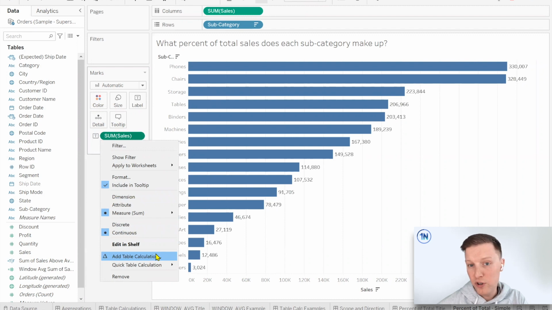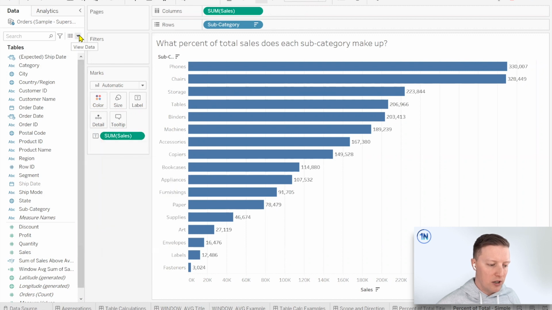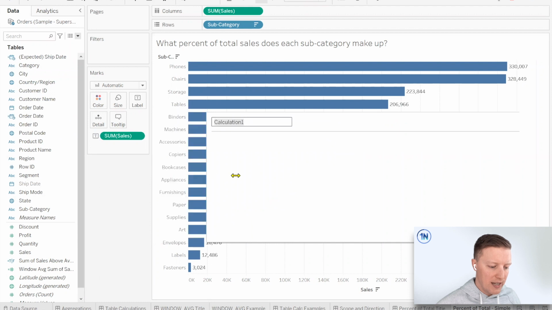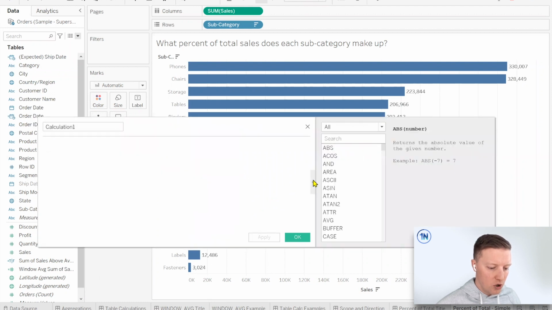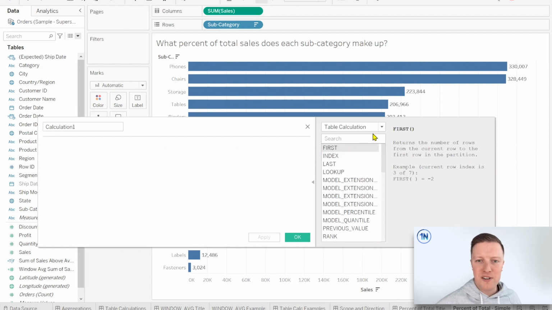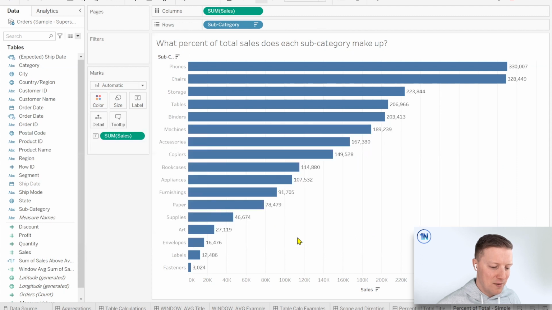Really there are two ways of adding a table calculation. Number one is what I'm showing you now, which is to use Tableau's dialog. Option two is what we did the first time around with window average: you create a calculated field, and then there's a whole host of table calculation functions that you can utilize, dozens of them. We're going to cover a few of them in this video, certainly not all of them. We'll do some of the others in future videos, and if you have any questions about any of them in particular, you can let me know.